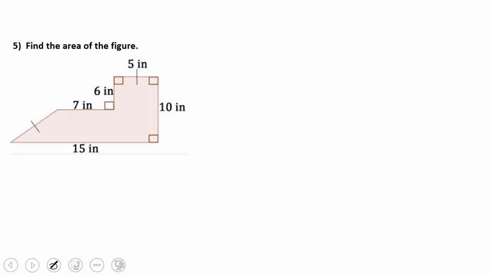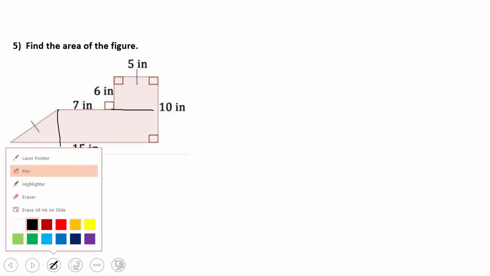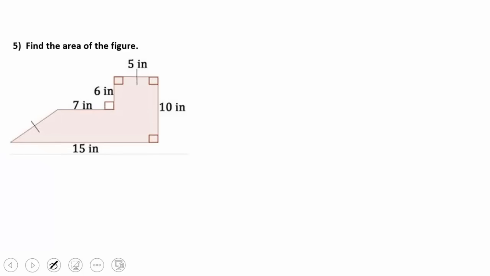Find the area of this figure. Okay, well this figure they didn't quite tell us what the shapes were. We can look, and sometimes looking at the measurements that are given will help us decide what shapes we want to turn it into. Some people might see a triangle and a rectangle or two. I don't. The reason I don't is because I don't have any way of, well, I guess I could do that. I could have done that. But I don't want to, because that's 3 shapes.